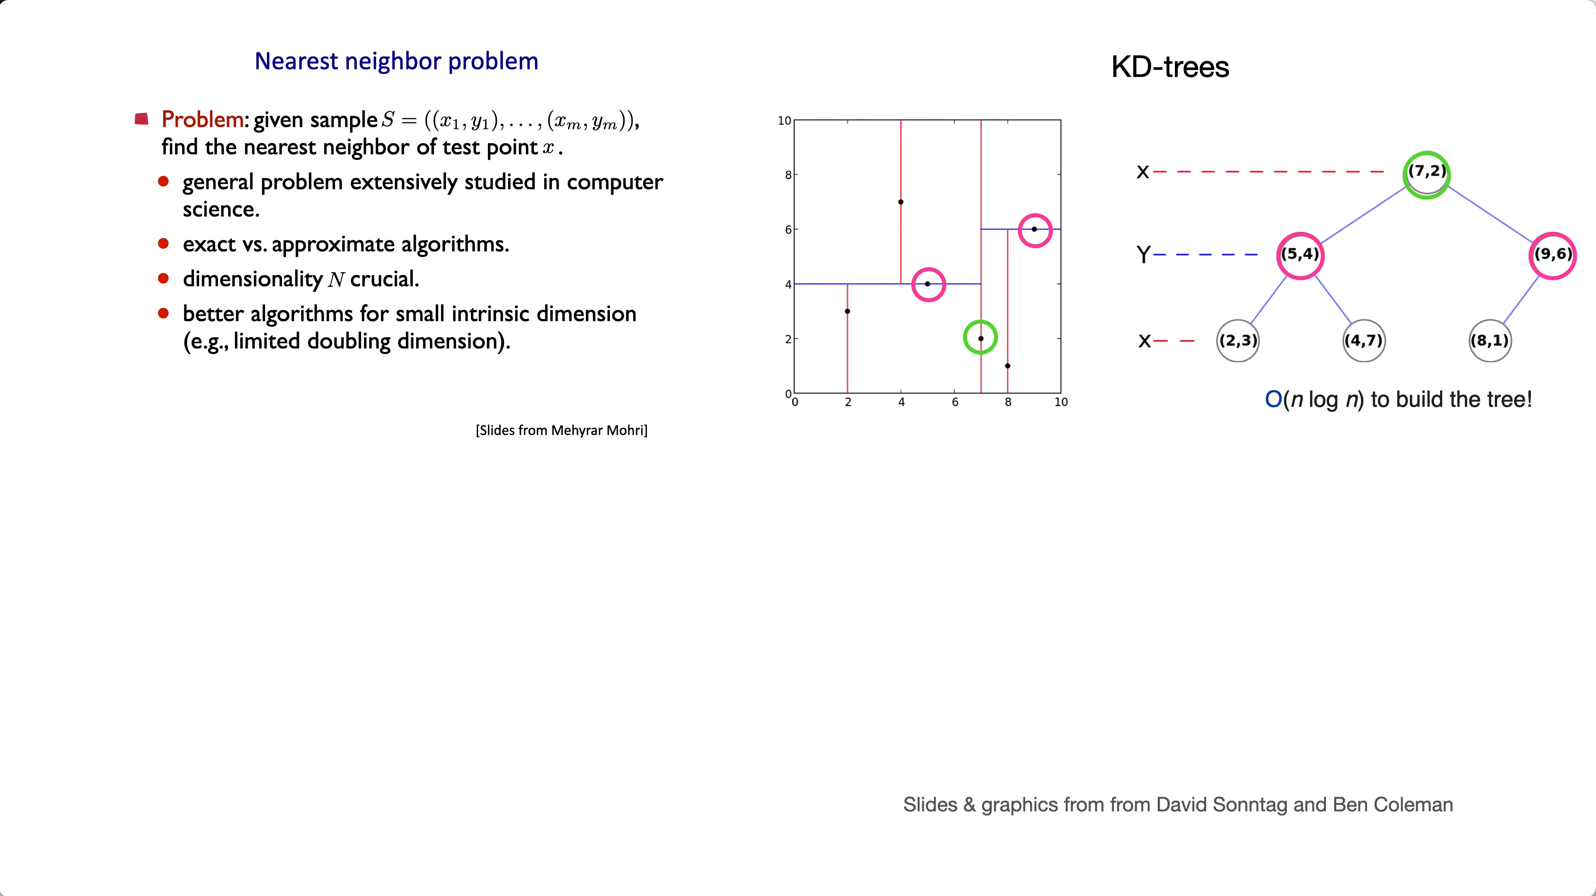We pick randomly one of the dimensions in the data set, one of the variables. And what we do is we branch out. We go, okay, what is the next nearest data point in the x direction? So I'm going to choose the x direction first. So this guy or that guy. So we pick this one and that one. And from each one of these, we split again. And now we go in the opposite, in a different direction. So this time we were going x. The next time we're splitting, we're going to go in y. And so we go to this one and then that one.